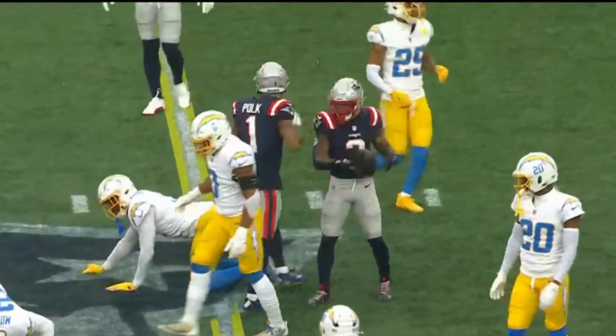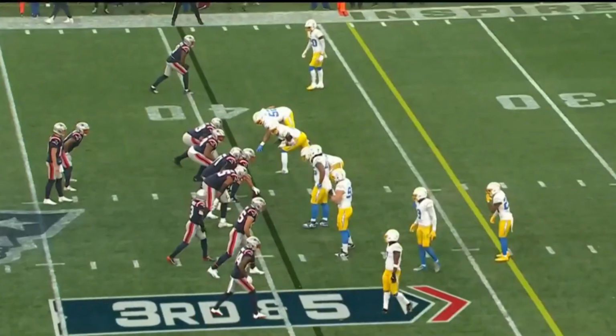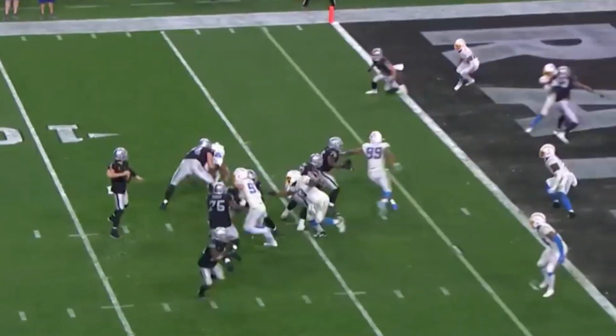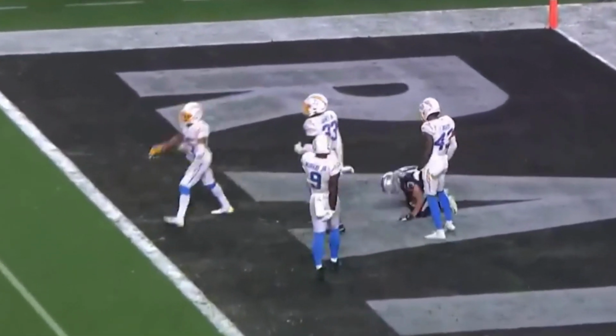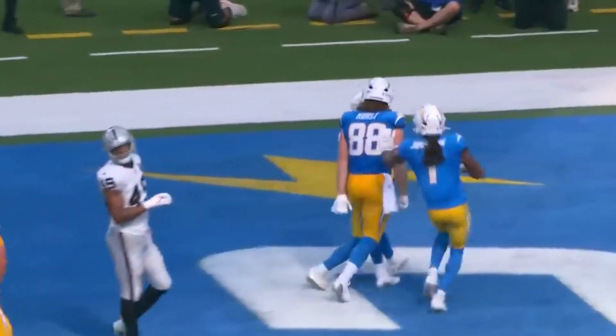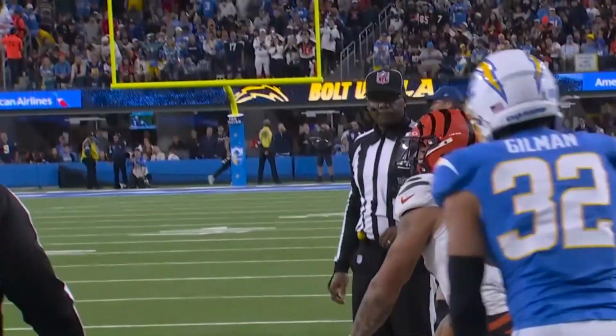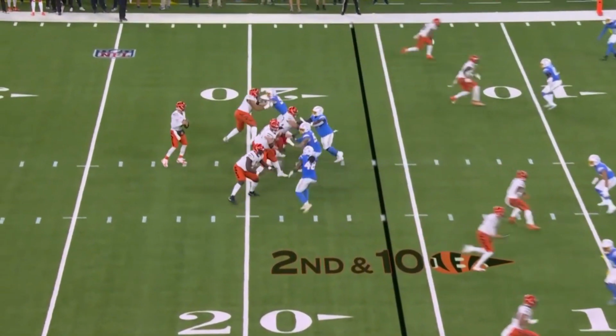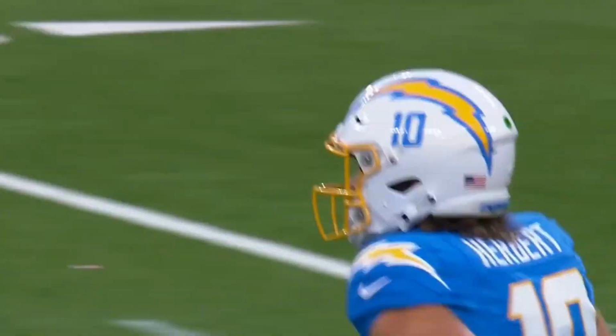All in all, they've got the headcount, no question. But here's the tricky part. I'd kill to see them boost that slot corner gig when Derwin James isn't sliding over there. Ja'Sir Taylor's holding it down now, and dude, he was a soft spot last season. Letting him soak up that many snaps again? That's a fumble waiting to happen. What's the plan? Grab one of those day 3 picks, they've got a bunch, and nab at least 1 new slot dude. Cross your fingers those free agent adds stay strong too. That's the move. Lock down that secondary.